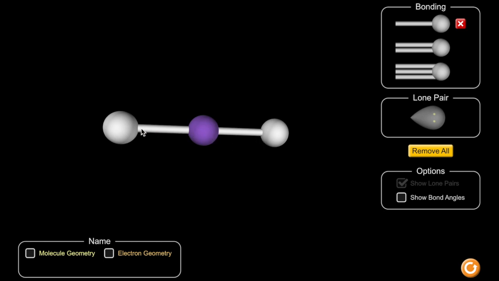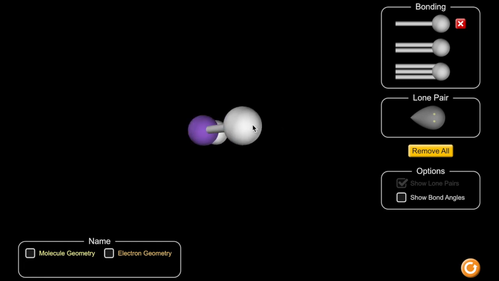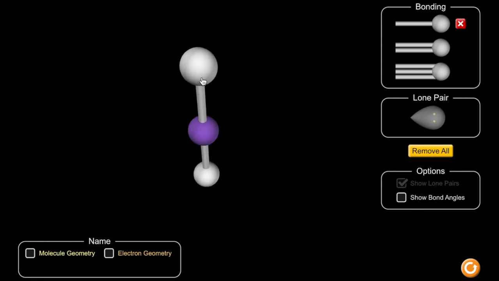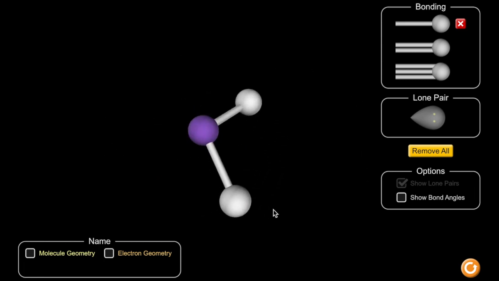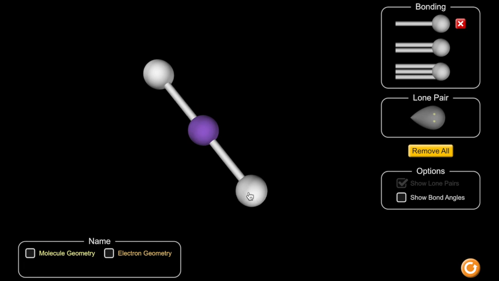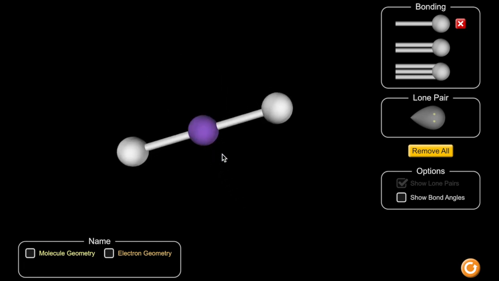Now, of course, we don't have to draw them straight like this. We could have the other bond go up at a 90-degree angle. But remember that the whole point here is the electron pairs, which is this pair and this pair right here, are trying to be as far away from each other as possible. So let's try to move this shape around to see if we can force the electrons to be closer together. You can see that if I try to make a smaller angle compared to this 180 angle, I can't, because that other electron would automatically be repelled to go further. And that's exactly what's happening in a real molecule as well. The electrons are not going to want to be closer than this 180 degrees angle right here.